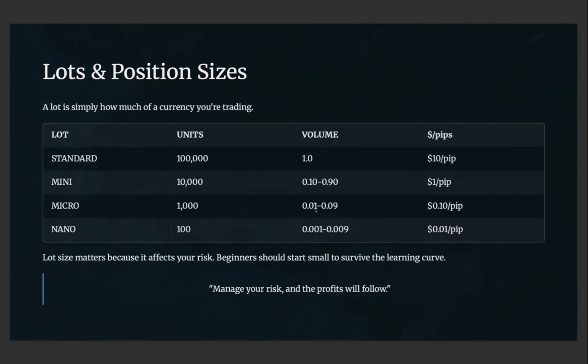Now, like you all know, 0.01 to 0.09 is like saying 1 to 9. 0.10 to 0.90 is like saying 10 to 90. Now 1.0 all the way up to infinity is like saying 100 to a million. Do you get it? So if you put in a 1.0, you are literally saying 100, because it is 1.00, which means $100 per 10 pips.